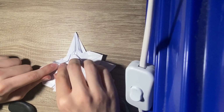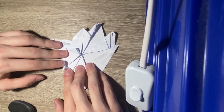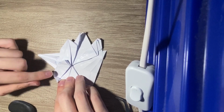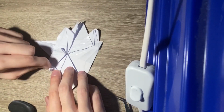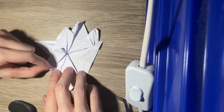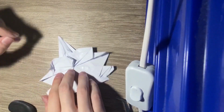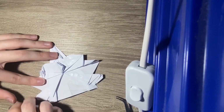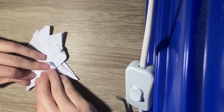So now you open this, you push this up. So now we're gonna pinch and squash this flap. So we're gonna push and you're gonna pinch it down while you squash all this. So it should be like this at first, and then you pinch this portion here, and you make sure that it goes, yeah. And then you pull this to the inside. So the flap here just goes up to the inside. So that's the one hard point, and then do the same thing here for that tip to this.